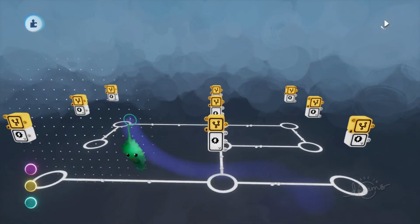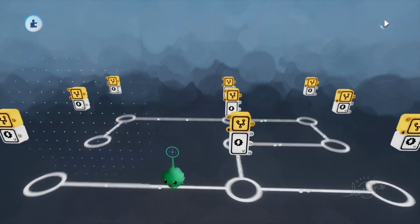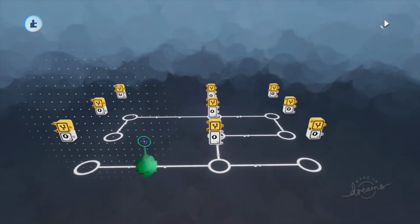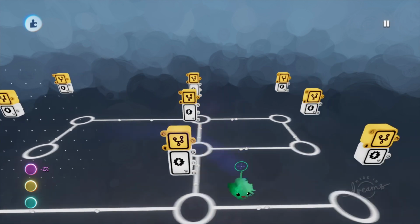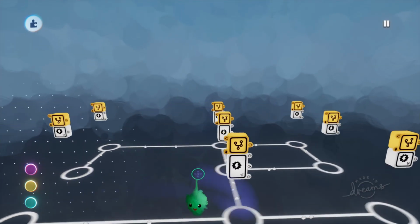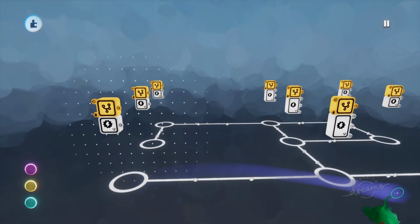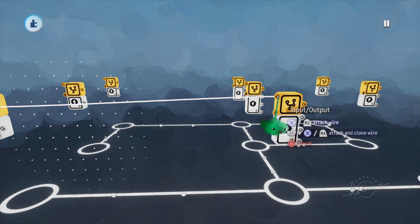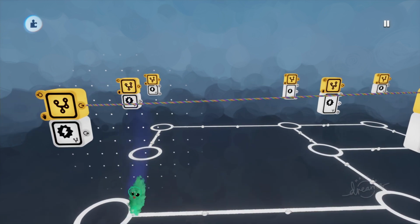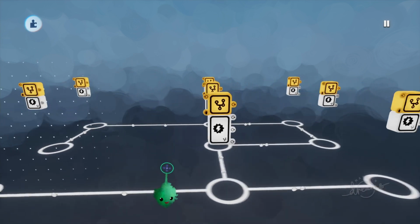So the easy way to set this up is to draw the path you want first, and now while time is playing, since a bunch of stuff is deleted, we can set up the wires really easily because we can see where we want to connect them. So, for example, this one will go here, right? And we don't want it to go there, and we can see that very clearly with this line.